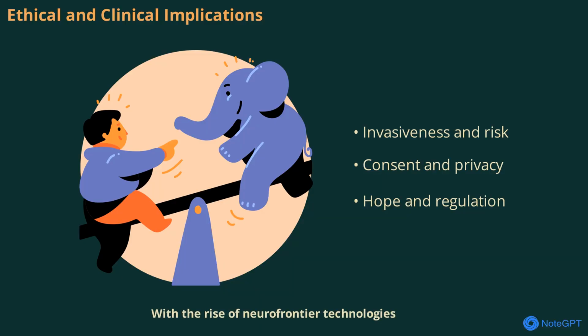With the rise of neurofrontier technologies, several ethical and clinical issues come to the forefront. These include the invasiveness and risks of certain procedures, the need for informed consent, concerns about long-term neural modification, data privacy, and equitable access to advanced treatments. Clinically, these innovations offer new rehabilitation pathways and hope for conditions once considered untreatable, but they also demand careful regulation and oversight.